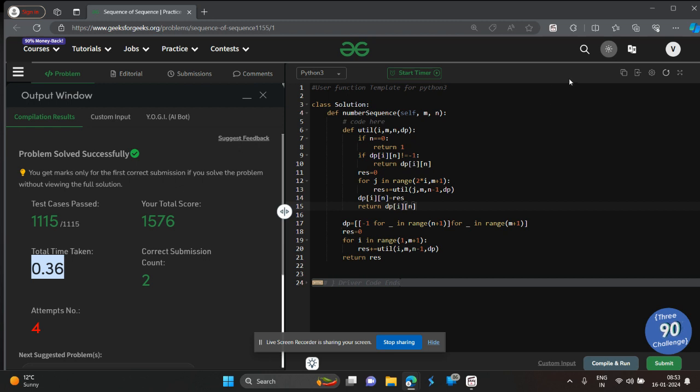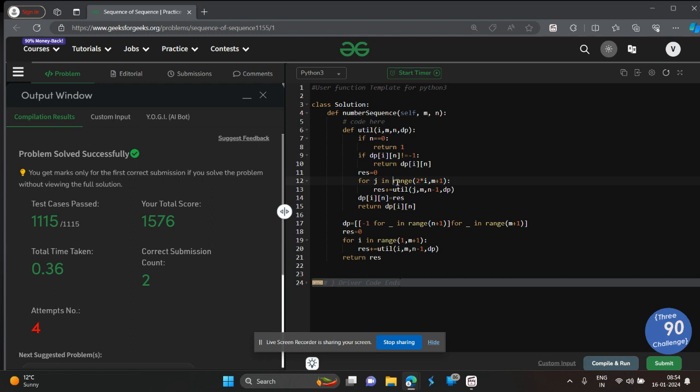It uses DP. So I'm checking. I've created a DP and populated all of it with -1. Then I have started my loop from 1 to m plus 1. Okay, and I have created a utility function. This utility function checks if the remaining length of any possible sequence is 0, then return 1 because it has to start with 1. Okay. If this particular combination has been calculated, then there's no need to do any redundancy.